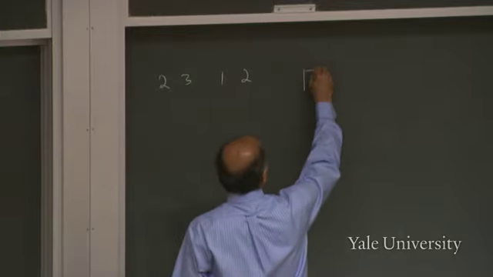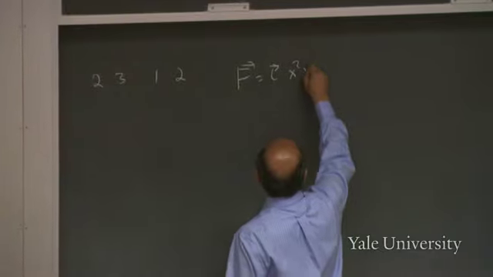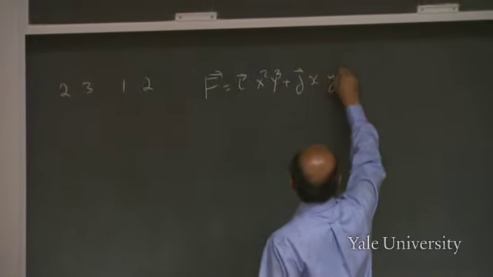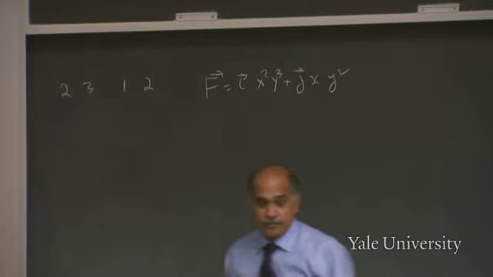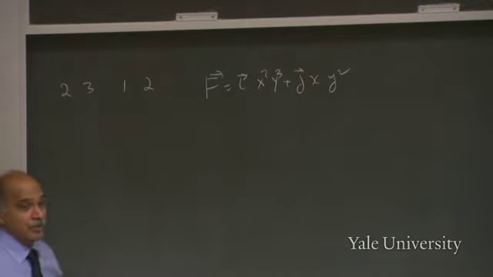I'm going to take a force which looks like i times x squared y cubed plus j times x y squared. Okay? I put the powers based on what you guys gave me. So we pick the force in 2 dimensions out of a hat. Now let's ask, is it true for this force that the work done in going from one point to another depends only on the endpoints, or does it depend in detail on how you go from the endpoints?